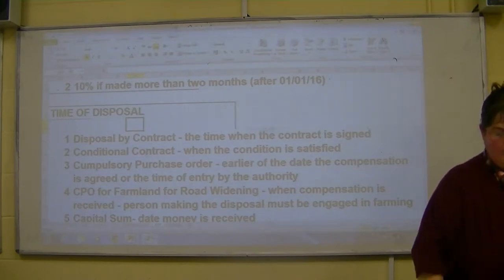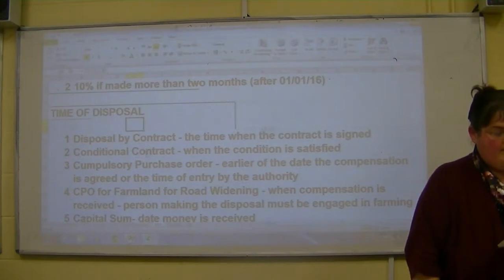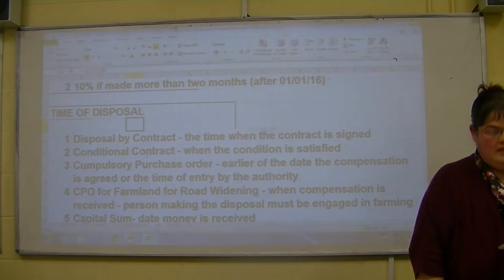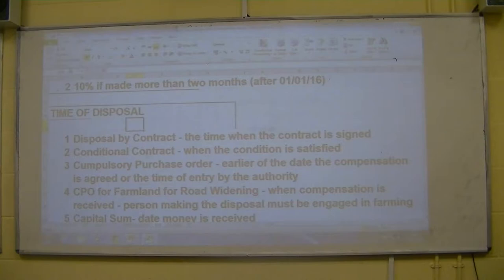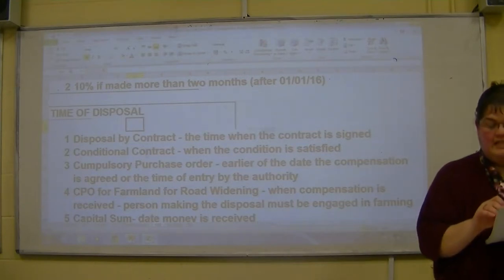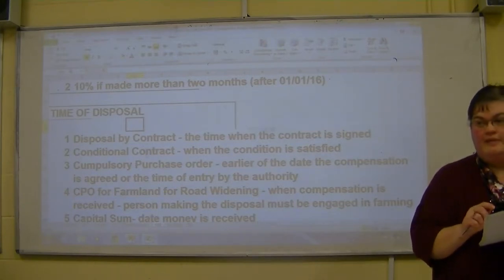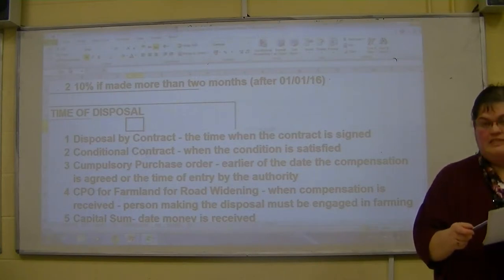Okay, so it's question 3 there, part A. Harry signed a contract to sell 10 acres of land on the 13th of May 2014. The land was transferred on the 15th of June 2014, and Harry received his sales proceeds on that day. When you've got a contract, the time that counts is when the contract is signed. So he signed the contract to sell the acres on the 13th of May, so that's the date he'll be liable to capital gains tax. The date the contract is signed.